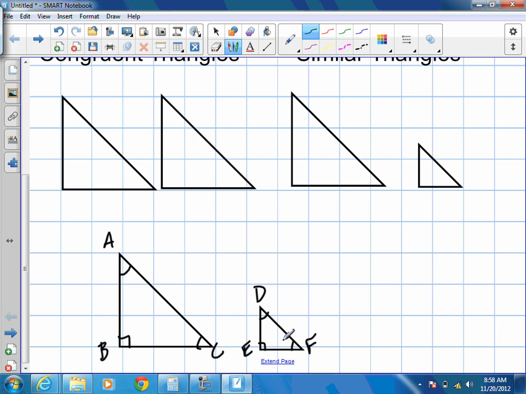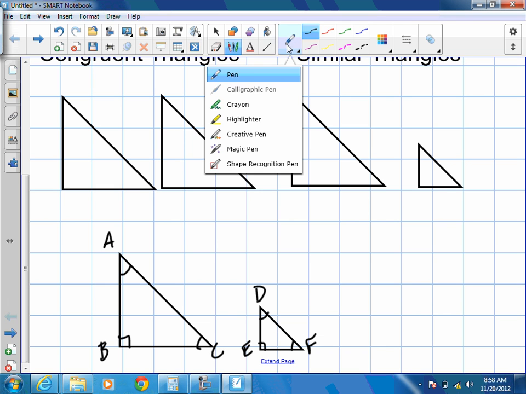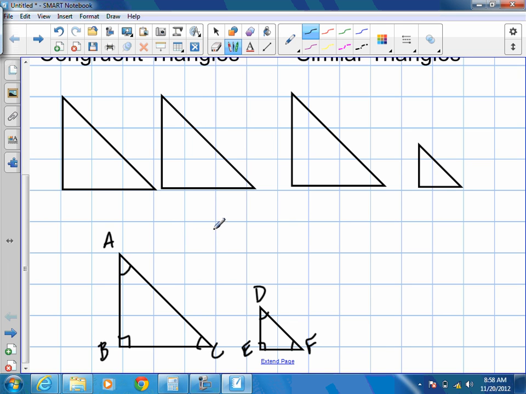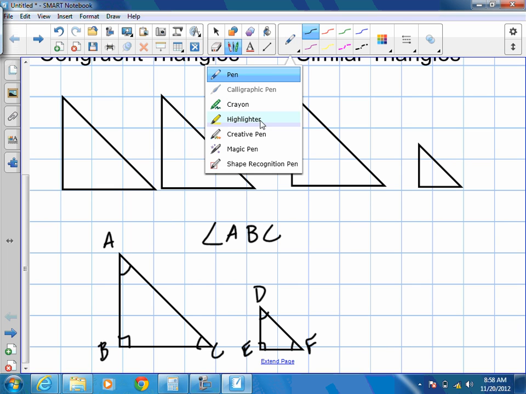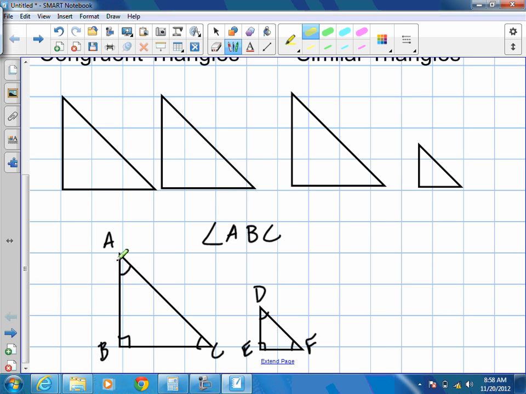Now, in your book, a lot of times they write an angle using this notation where, for instance, if I were to say angle ABC, does anyone know what angle in the triangle I'm actually referring to? Yes, that part B. What they're doing is they want you to draw or highlight a line from A down to B and from B to C. So in other words, they're highlighting angle B. When you get something written like this, we're essentially just focusing on the middle letter. Okay, they write it like this, and a little later we're going to write them just as single letters. I just want to show you this so you understand the textbook, and then we're going to get used to writing it as just one letter.